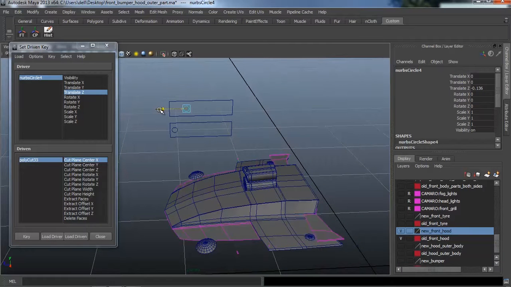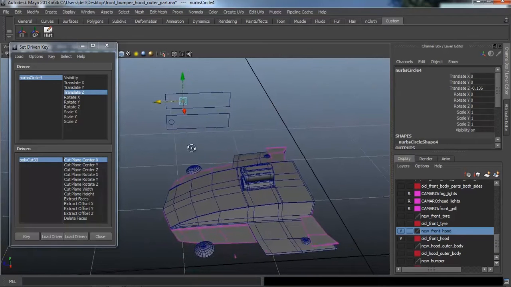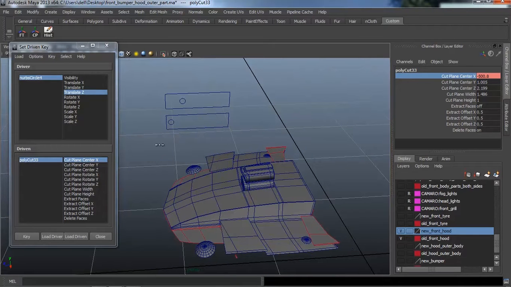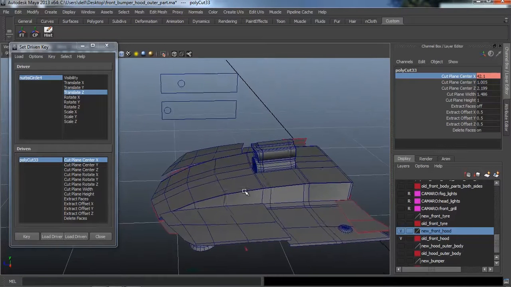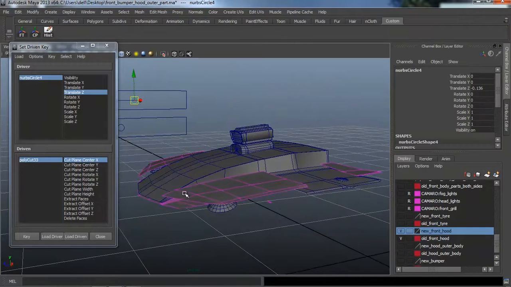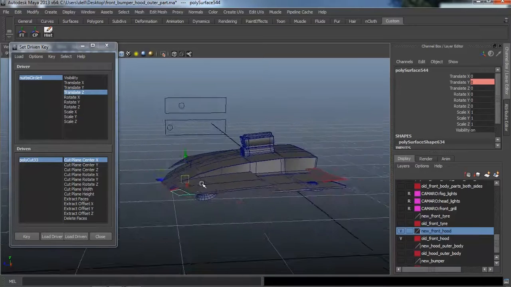So after this much of time, we'll make this object come into visibility, like this. And we'll press key again. And then we'll check when this bottom part of the old hood, this one, goes off the visibility.